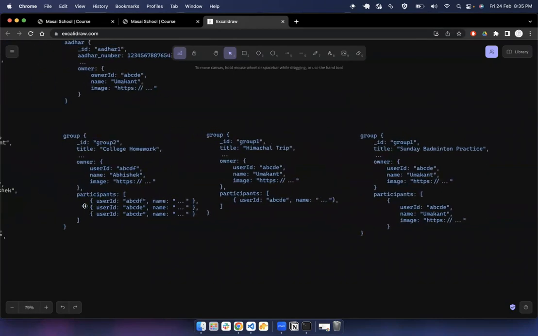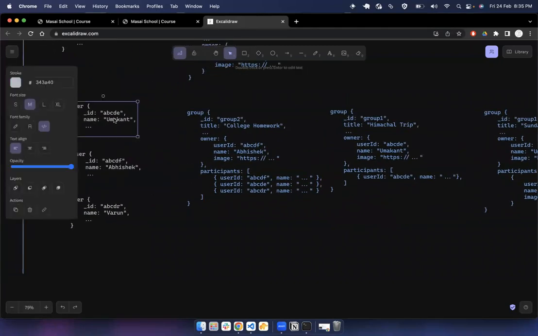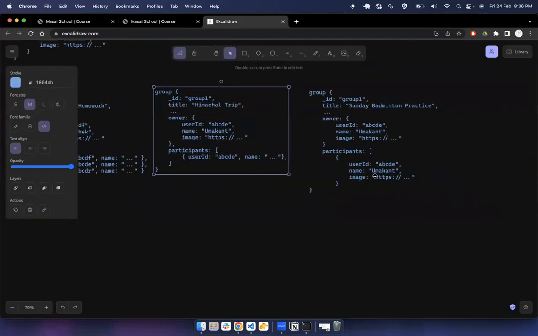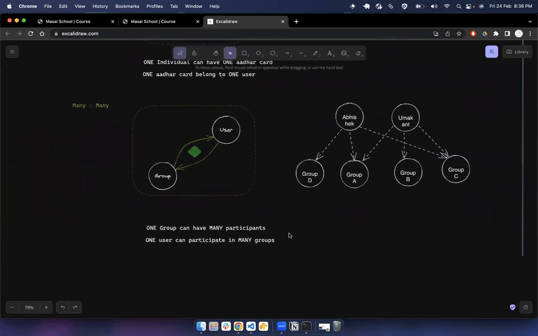This is how we store many to many relation. We say this user is a participant here, is a participant in this, is a participant in this. This user is a participant in this and in this. Okay. Any question?